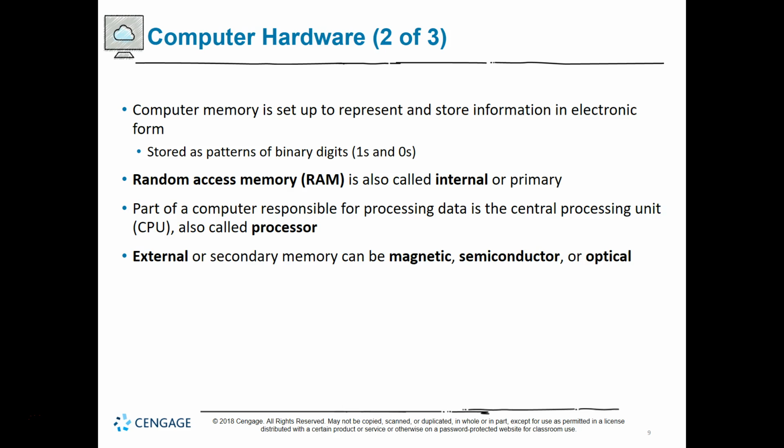It typically is much larger than our RAM memory, but it's also significantly slower. So when we program, we talk about whether we can keep data in random access memory to process, rather than having to store it to the external drives back and forth, because it can actually speed up our process.